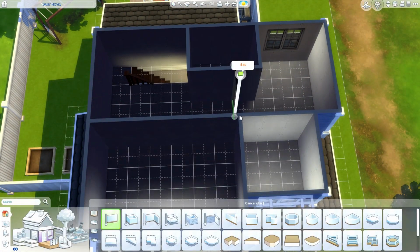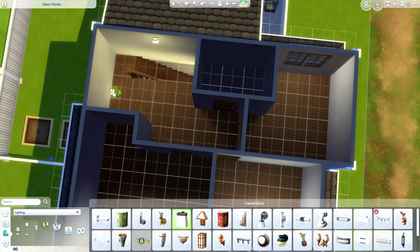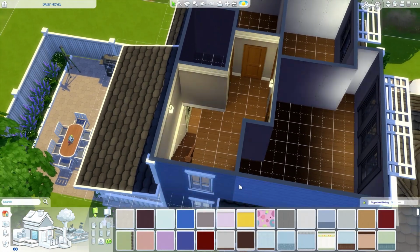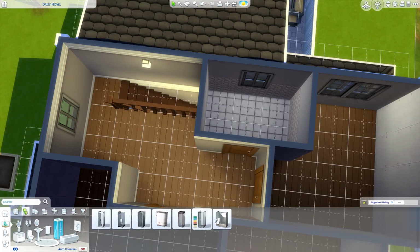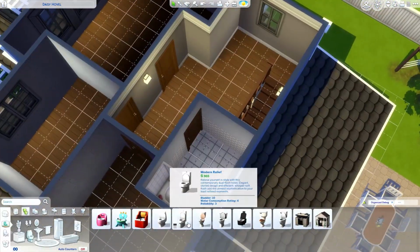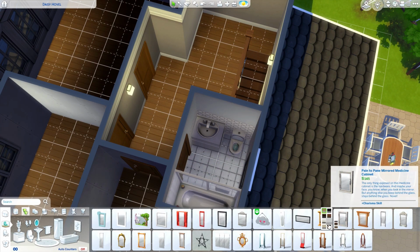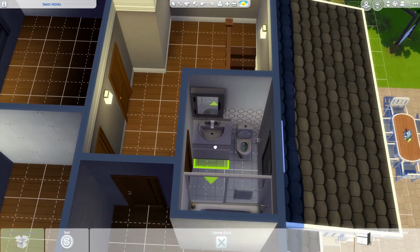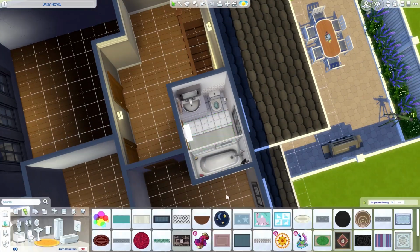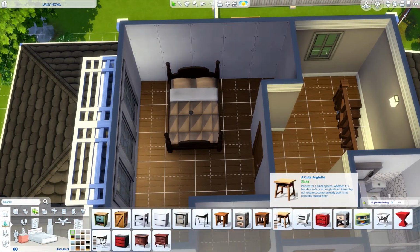And now in the upstairs I have put these 3 bedrooms that are for the parents, a toddler and a child. And there is this slightly bigger bathroom with a shower and bath combo. I wanted Sims to be able to take a bath and to take a shower, and also you need a bathtub to be able to give a toddler a bath. So I didn't have enough space to put them separate, so I just used this one that is 2-in-1, I guess. And the bathroom actually matches the one downstairs, you know, I didn't really go crazy with it or anything. It's a really simple design.